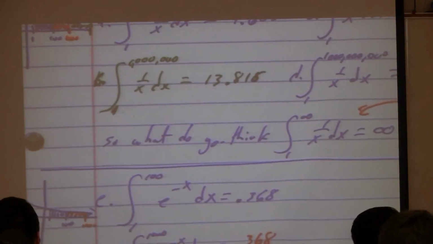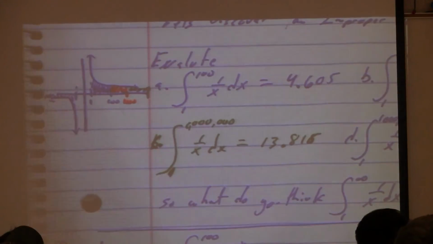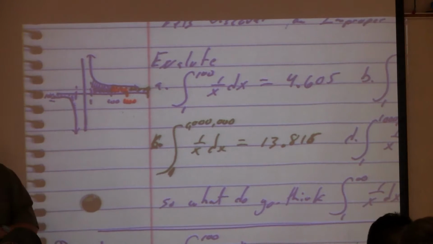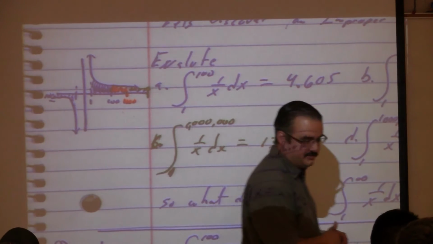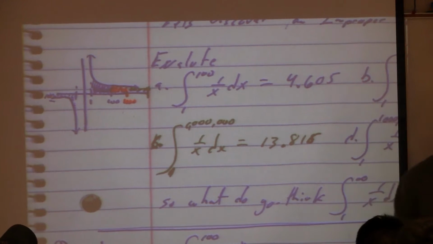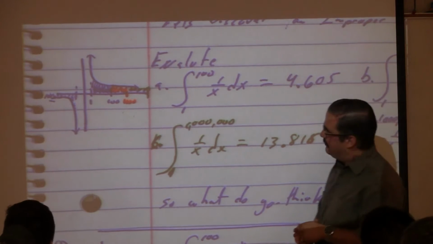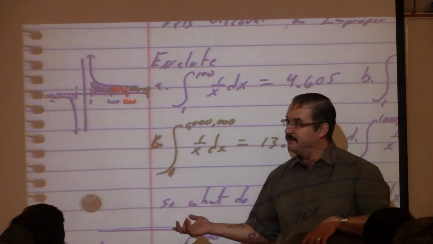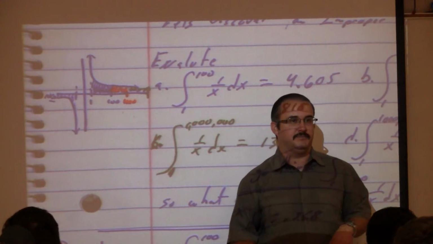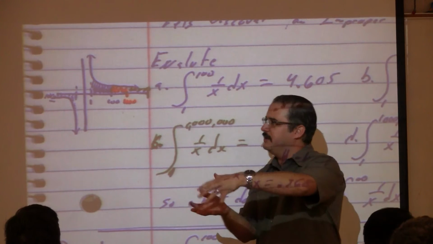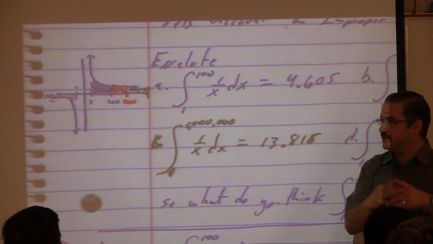1 over x. And what did we say was happening as we accumulated that area as we went further and further to the right? They got bigger and bigger. So that area that we were accumulating continued to grow, right? And it continued to grow bigger and bigger, so it went towards infinity. So we went through this example and we said, well, that's what should happen every single time we have a graph that does this. If the graph continues forever to the right but never touches the x-axis, well then there was always going to be an amount of space between the curve and the x-axis that we could add to the previous area. So it should continuously grow.